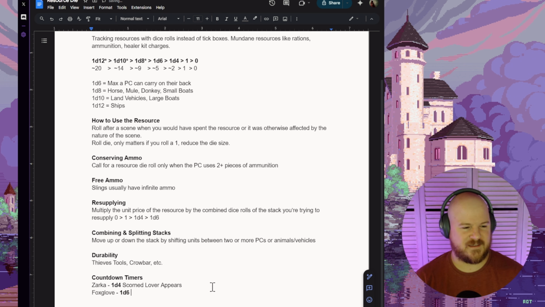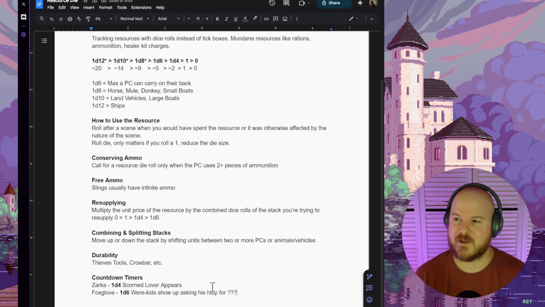What would be Foxhole? And let's say his, I'm gonna just call them the were kids. They're kids that are afflicted with lycanthropy, and show up asking for his help. And again, I don't need to figure this out right now. As soon as we get closer to it, I'll have a better idea of what would make sense in the game. It's like, okay, well, we know the were kids from his backstory, or what he's done previously. At some point down the line, one of the were kids is going to show up and ask, like, hey, we need your help with this thing.